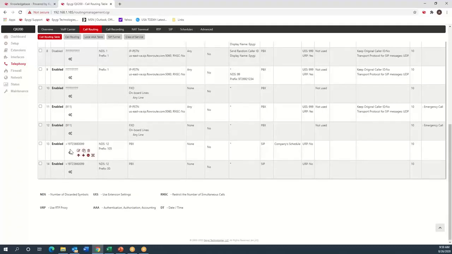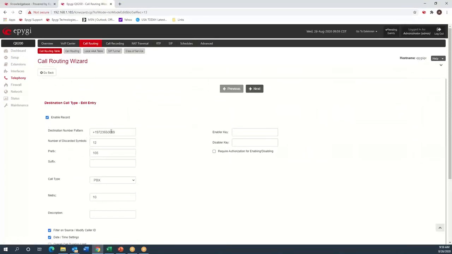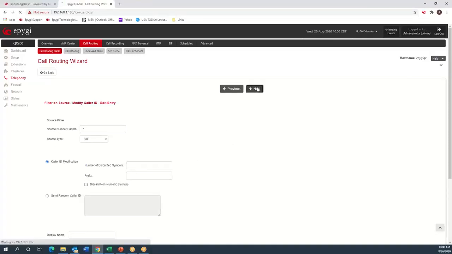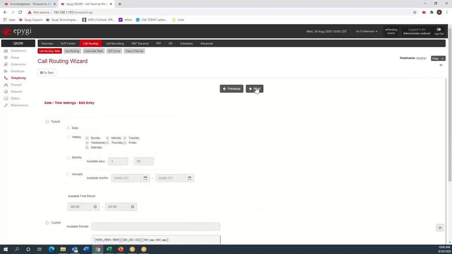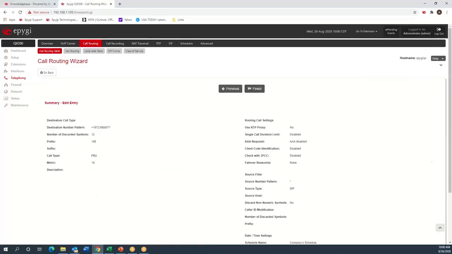And then if you want, you can have certain DIDs in here in the call routing table, or you can even use a wildcard here at the end, like two question marks, so it's going to catch any DIDs in the range from 3660000 all the way to 99. So if it didn't find the entry in the extensions table, extensions management, it would find this particular entry and it would match that pattern. Okay, so just keep that in mind.